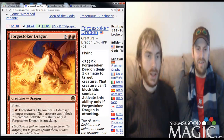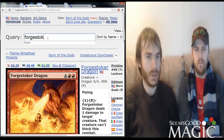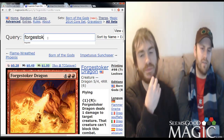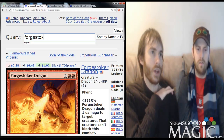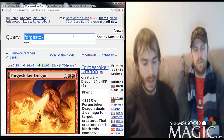So I was happy. I picked red as the color I was devoted to because I knew that I wanted to be red-white, or try to be red-white, and I didn't like the white devotion card, which was a 7. It's not bad. It's not great. It's pricey. A 4/6 for 7 flying, and you get an enchantment out of your graveyard when he attacks. Yep. So I mean, he's not bad, but I think I wanted more of the dragon route. Way better. Yep. And then there's a lot of good red-white heroic, and Born of the Gods added a lot, and there's a bunch of stuff. But I happened to open a sick pool for green.